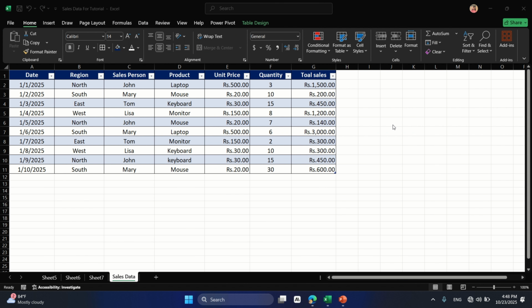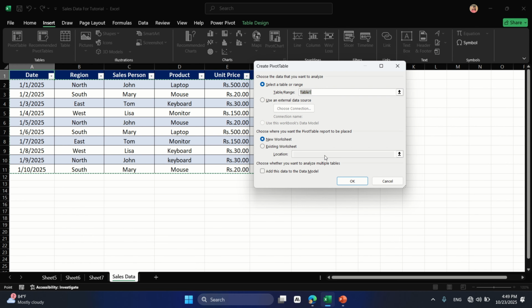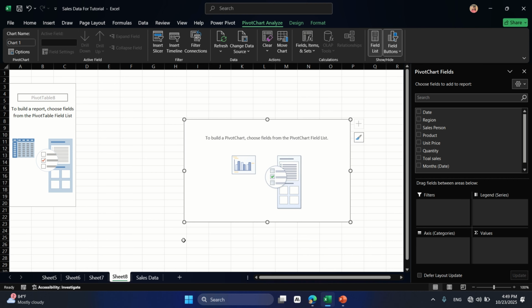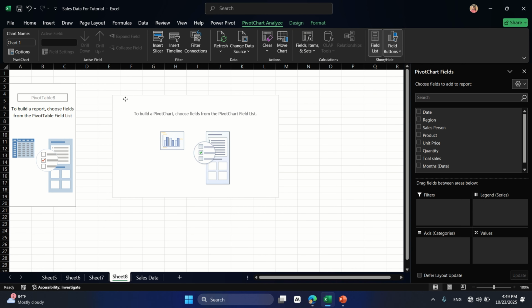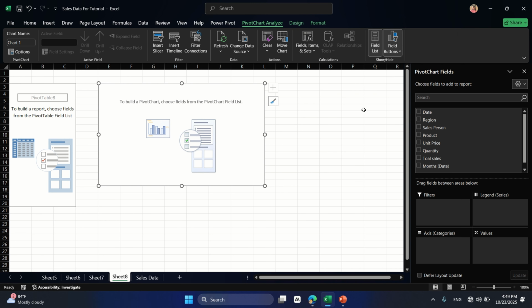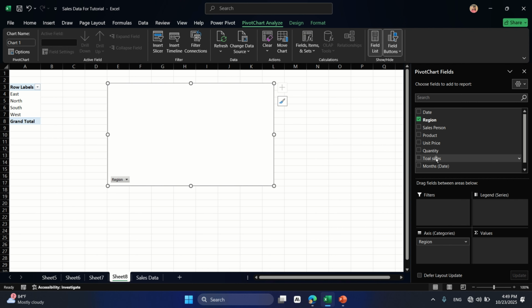Now I will show how to change the chart type from the pivot chart to another chart type. Now I make a pivot chart again. Again I make a region and total sales chart.